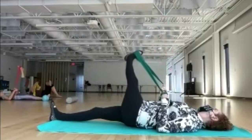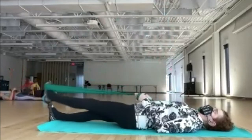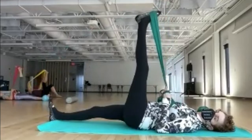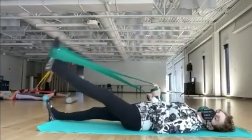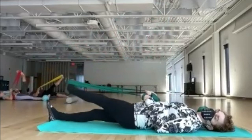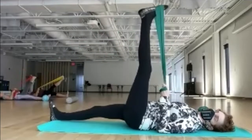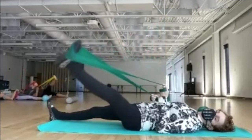And let's do one more here. Bring it over and around. Draw it low, out to the side, and then up to the sky. And now we reverse. Out to the side. Exhale low, push it forward. It just misses the bottom leg. Drag it across and lift it up. Find the end of the exhale at the top of the movement and start again.